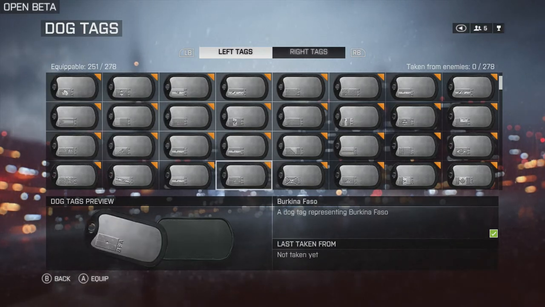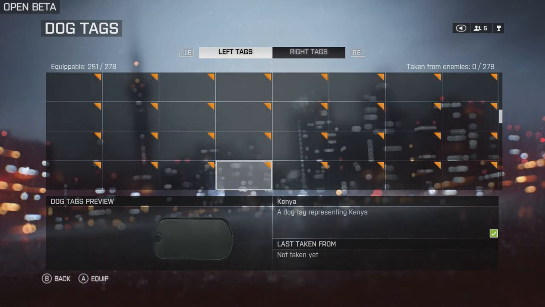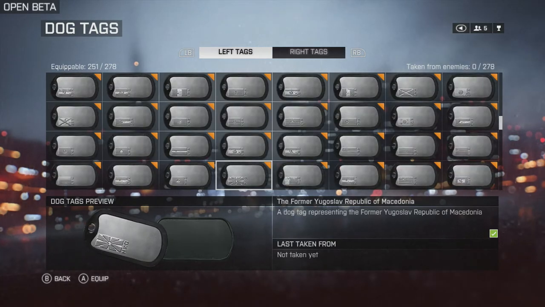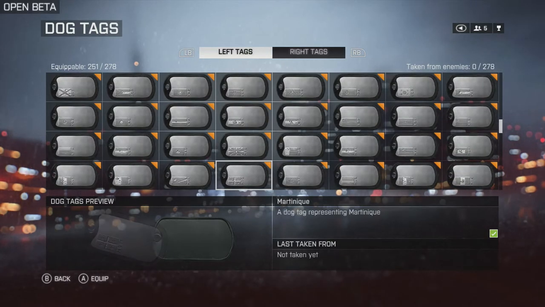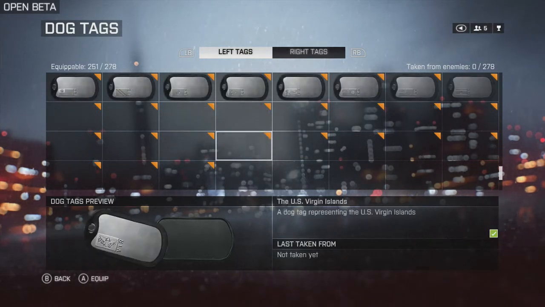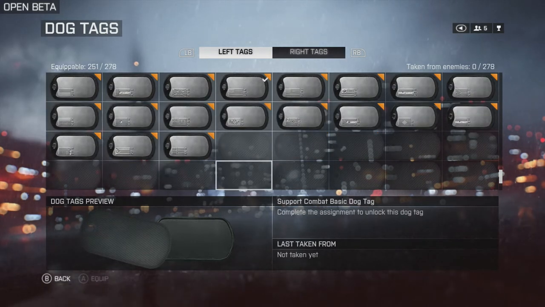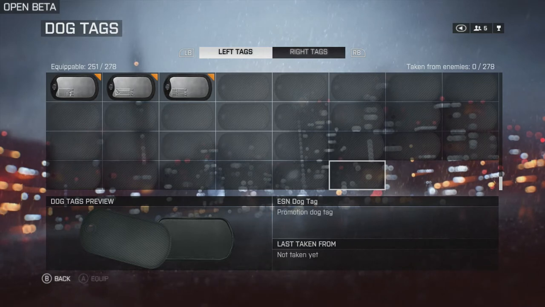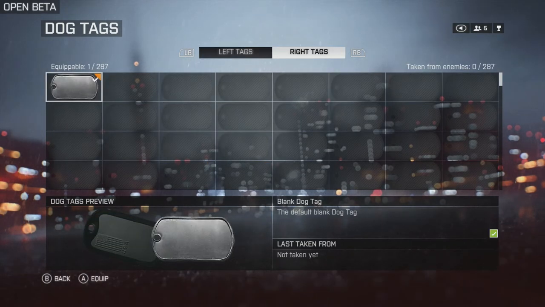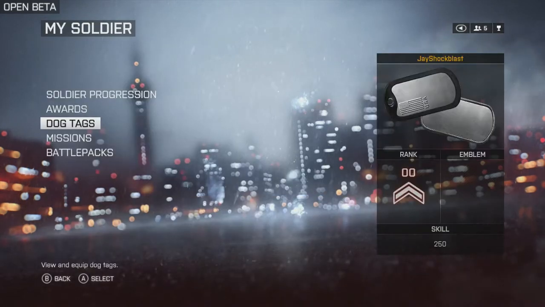Obviously, we have different dog tags for parts of the world you live in. The former Yugoslav Republic of Macedonia. I don't know why I found that funny. I guess USA will be mine. And right dog tag. Alright, and I can't see any of these. I'm not going to waste my time there.